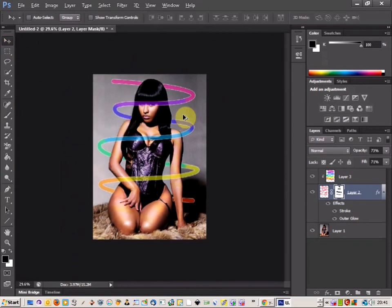So you get a nice glow effect. You can play around with the settings yourself and see what sort of effects you get.